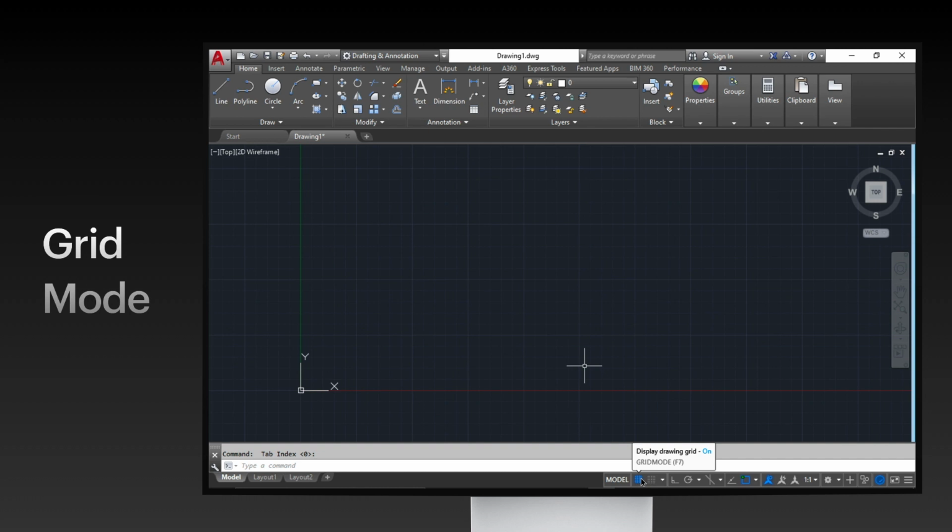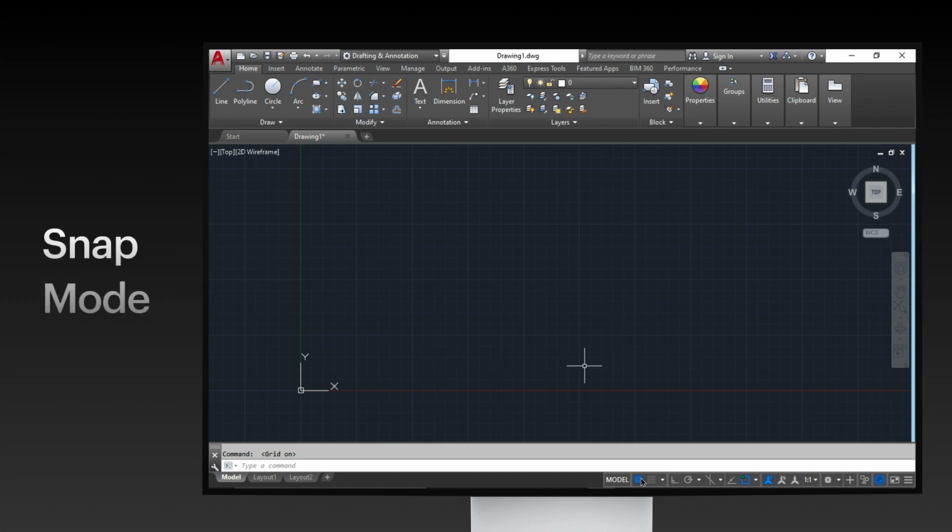If you prefer drawing with a grid on your drawing area, enable it by clicking the icon. It is highlighted in blue when enabled. If not, disable it by clicking it again. It is grayed out when disabled.